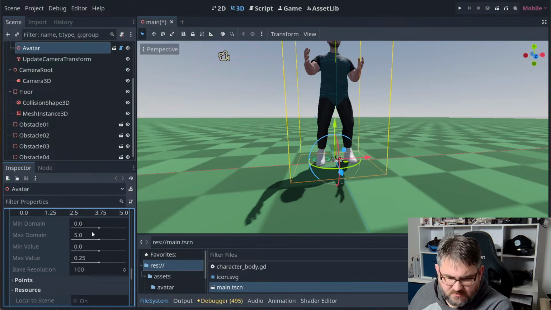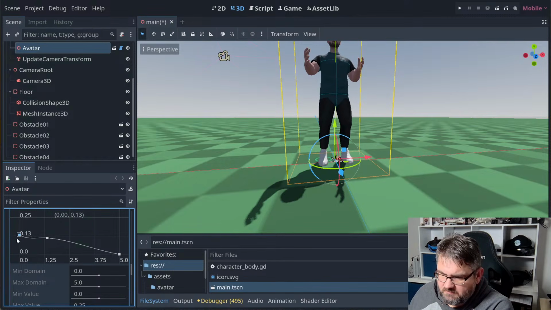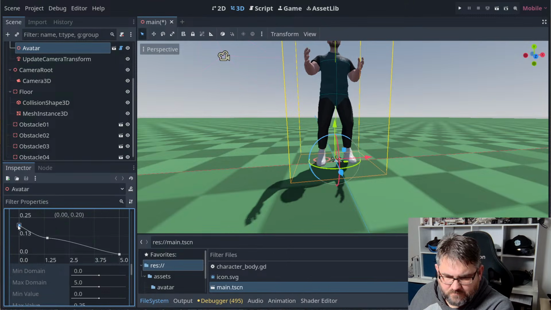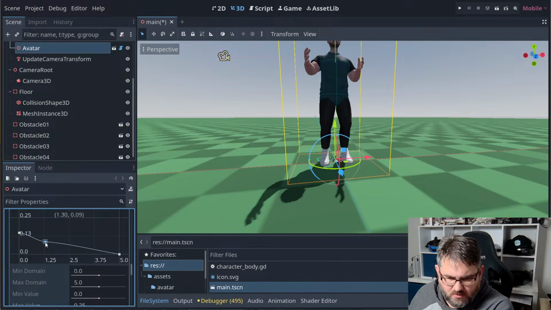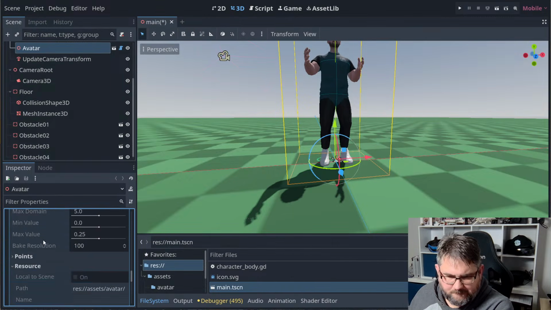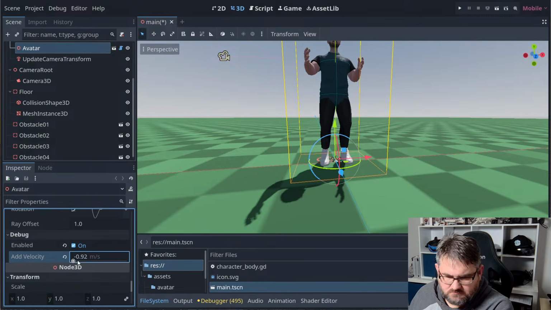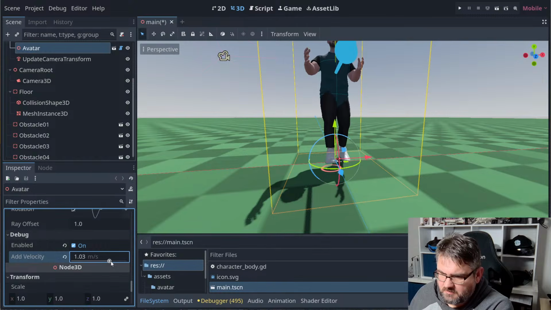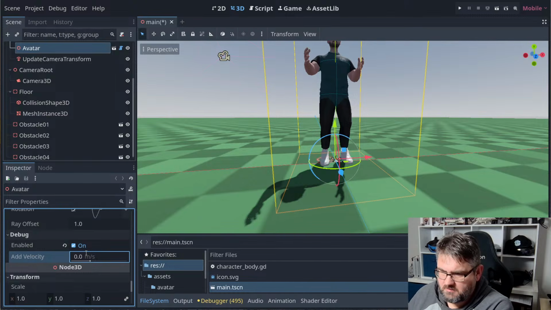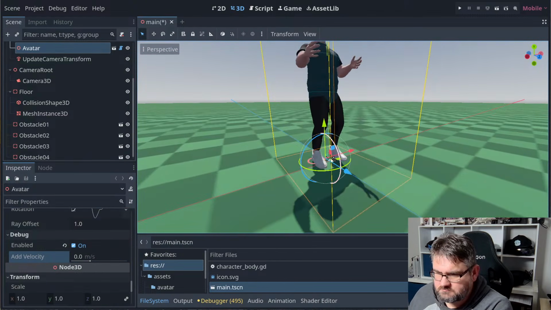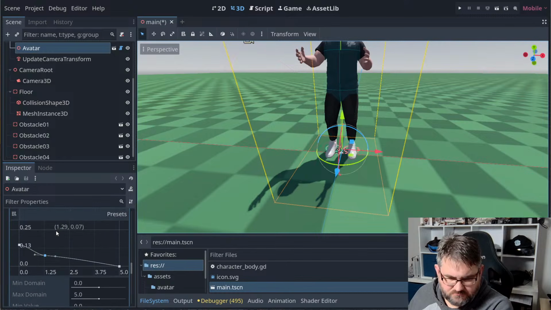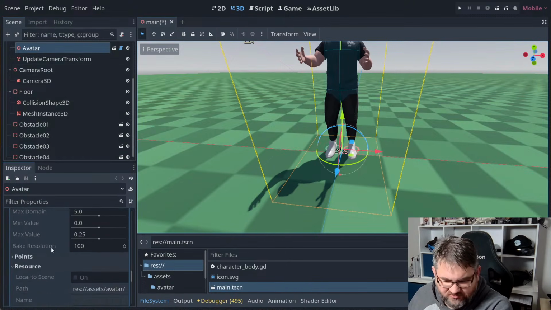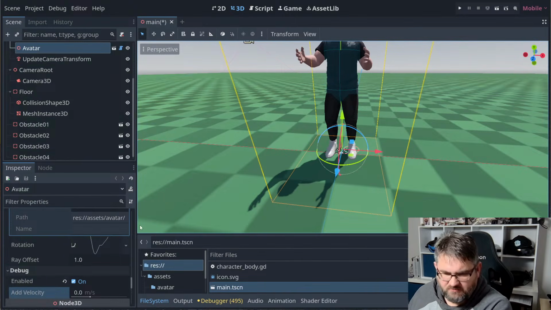So if we go and put that like this, you can move that closer and further away. I might actually want that to be more like this. And then we get that, so cool. And again, I'm updating this in the wrong place now, but that's just purely feet rotation, so that doesn't do a whole lot.